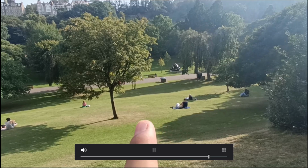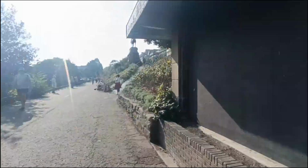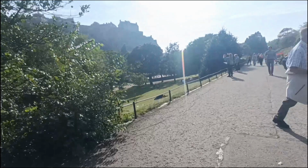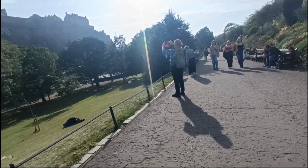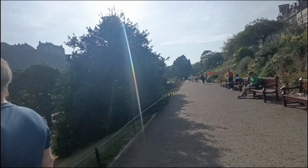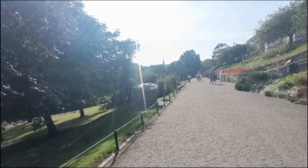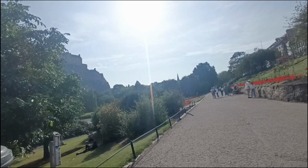I'm gonna get close because down there, just about over there where the people are. People taking naps. I don't know, sunny, beautiful day. A better perspective of Edinburgh Castle. I think there were 45 or something sieges on it. The final siege ended with the guy forgetting to get a large enough ladder to climb the walls, and it used to be pretty small. Grew over the years, over the hundreds of years of getting sieged.